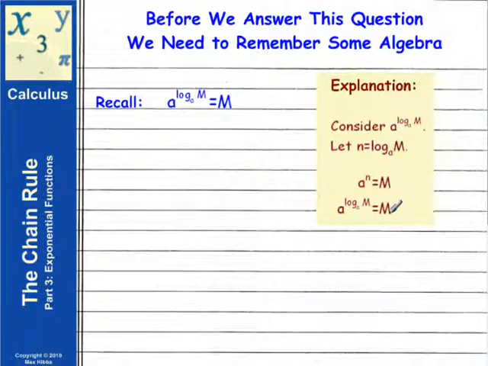I know this seems like smoke and mirrors or double talk, but this is actually a good demonstration of why a to the power log of m base a is equal to m. It's equal to the argument of this logarithm. Another way to think of this is that this logarithm represents the exponent that we have to put on this base to get the number that's right here. So what we're doing is putting this exponent on the base a, so we better in fact get m.